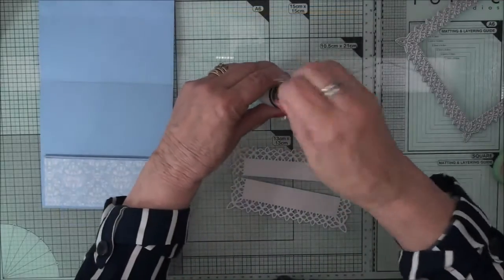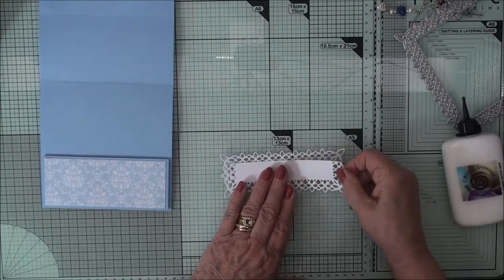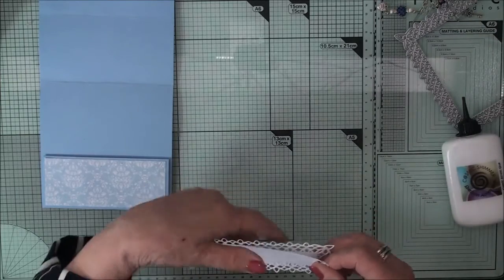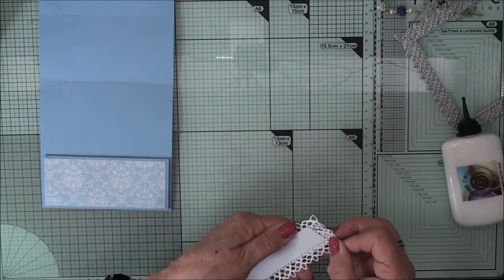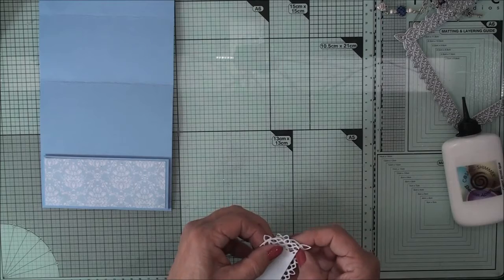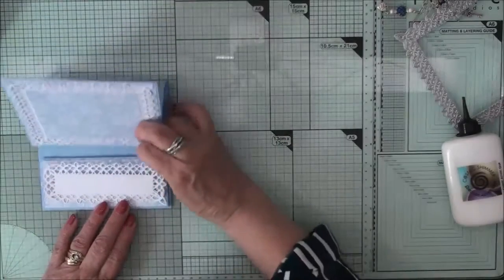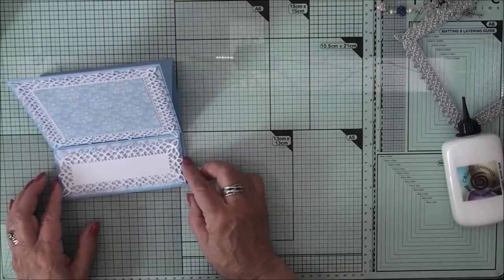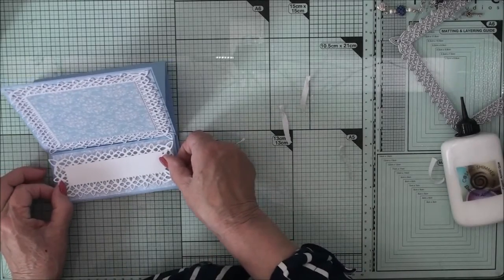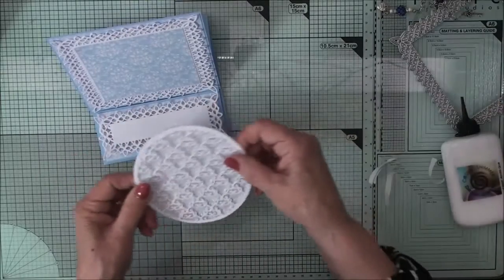Now you may need to do a little bit of measuring just to patch it up, but once you've done that and you've glued these two together, you won't be able to see where the join is. So once that's added in place, that's our stop, and that now matches in with the rest of the card. So I've just added a little bit of foam tape to the back of that, and that's going to sit along there. So that's just added that in there, and now we can add this piece to the top of there.